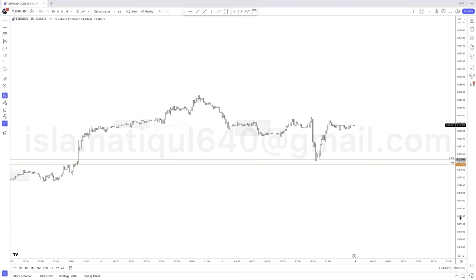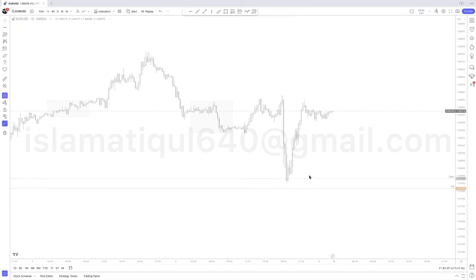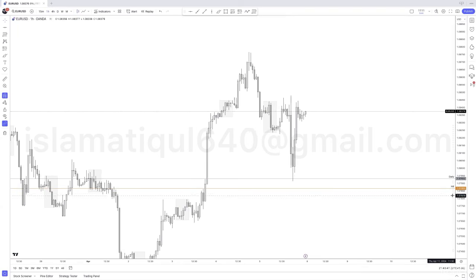If you look at the M15, of course, you don't see any good rejections, right? This kind of closed right below it. So I was honestly paying attention to the 15 minute, and it does not look good, right? This closed right below the key level, but the next one closed above it. But if you go to the H1 at that time, H1 has given you a good rejection. So I took a direct entry here.